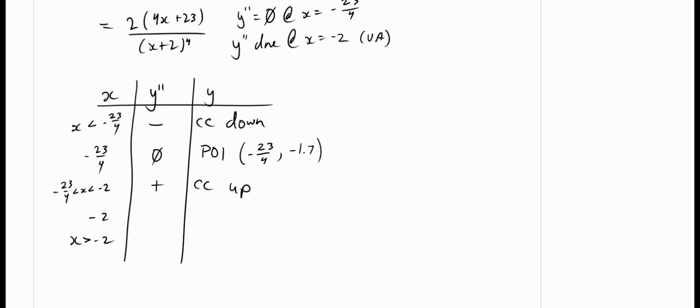Okay. At negative 2, it's a vertical asymptote. And concavity could change at a vertical asymptote. That's why we have to put that in our table. So then I could pick 0 here. That might be an easy one to use, or some big number like 10. And I think it looks like we get positive over positive. So again, we're concave up.